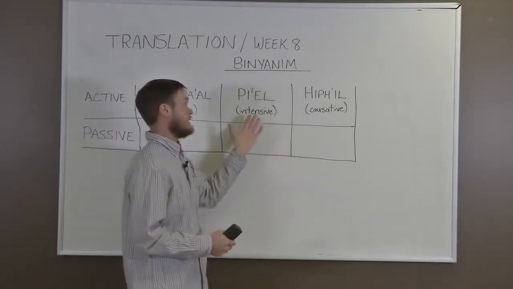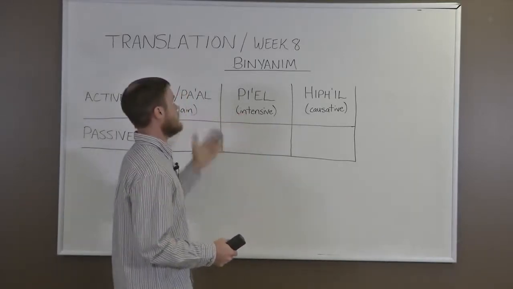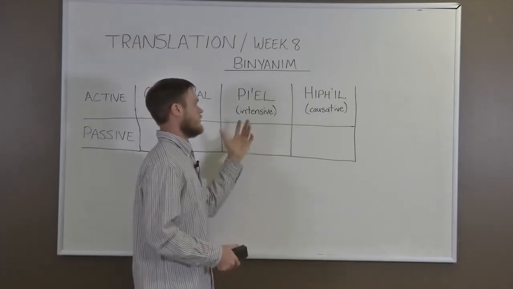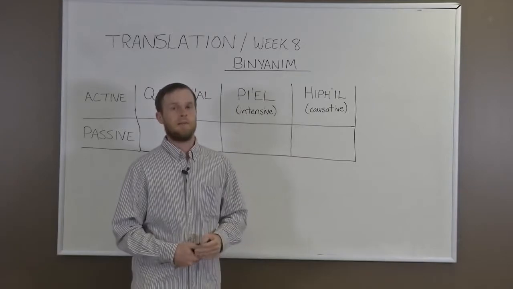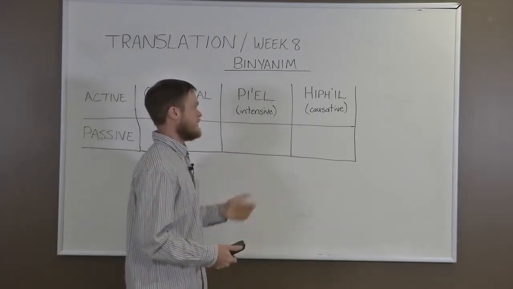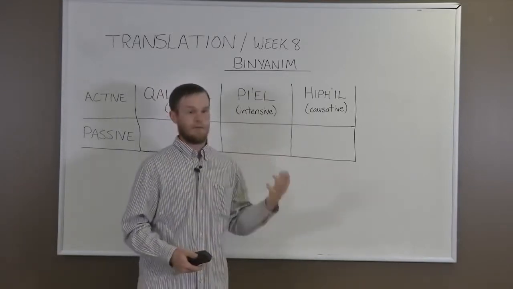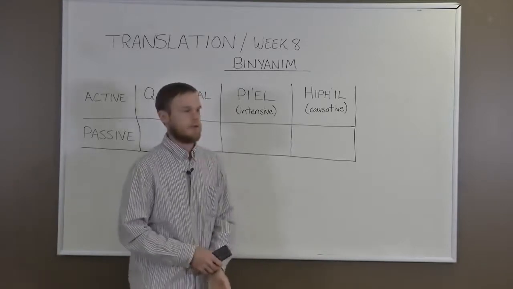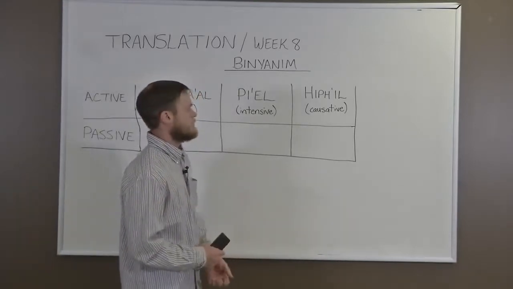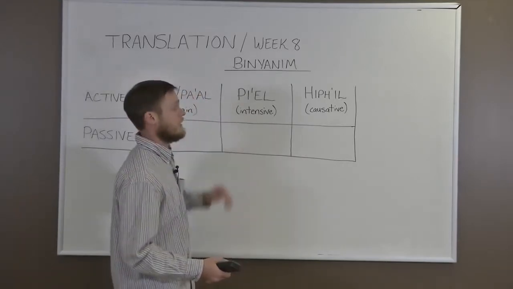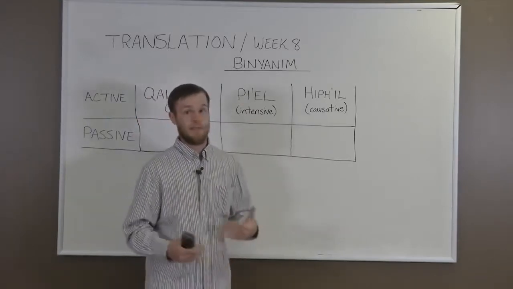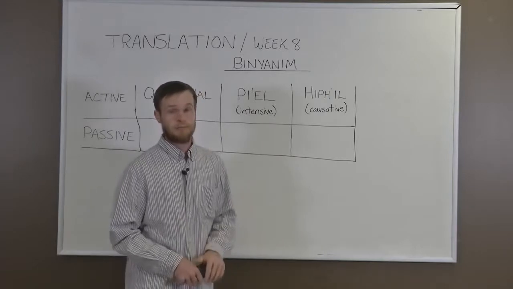Sometimes the piel is very similar to the kal meaning, like in the word davar, or just the root dalet beit resh. Davar as a noun means a word, but as a verb it means to speak. It's not a more intense form of speaking than any other form per se, but it's always conjugated in the piel. So it becomes diber, for he spoke.